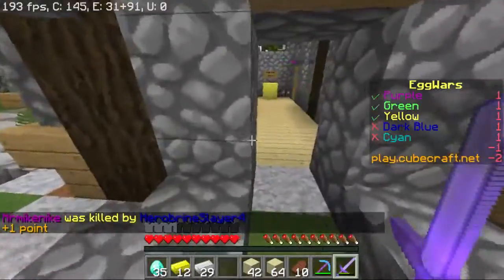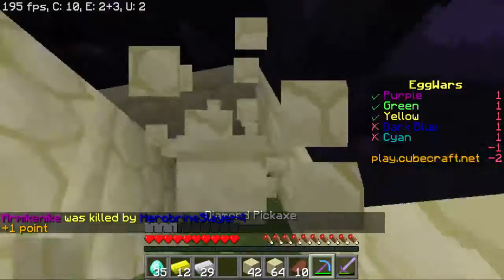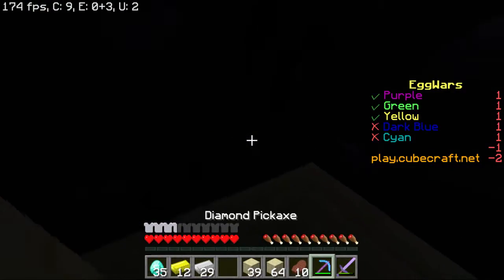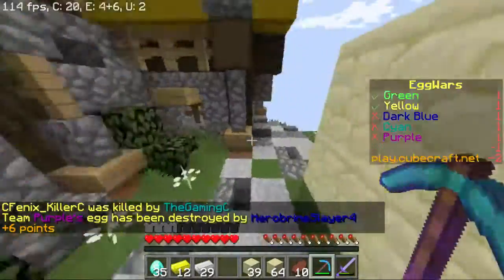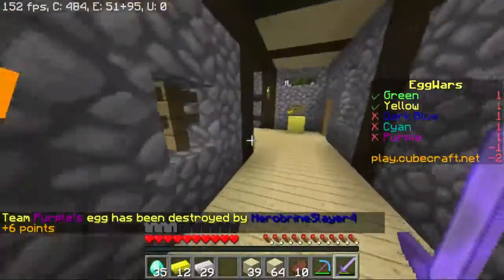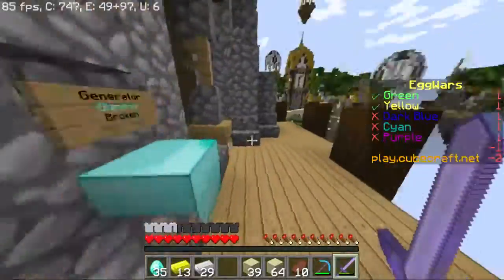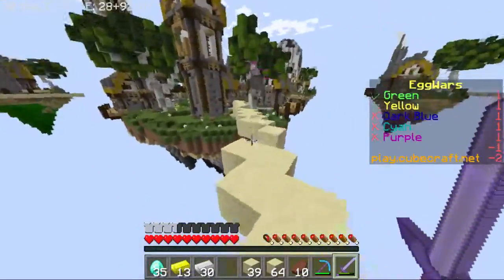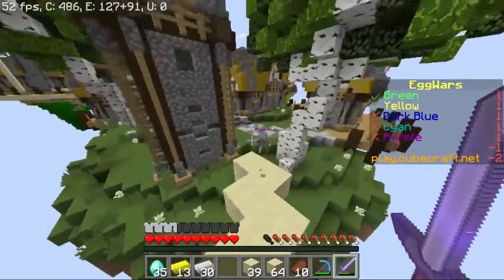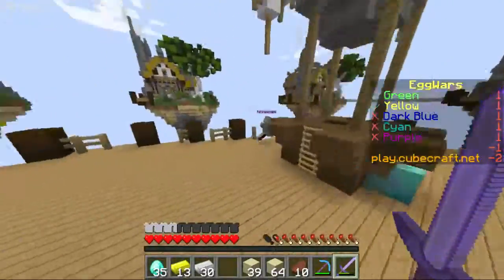Alright, now we must ace ourselves. Alright. Break obsidian, please, please, now, please. Alright, come on. Yes, we got it. Alright, so hopefully he doesn't have any gear on yet. Please. Where is he? Oh, there he is. Alright, I see you. I definitely see you. I'm coming to kill you. I am coming to kill you.